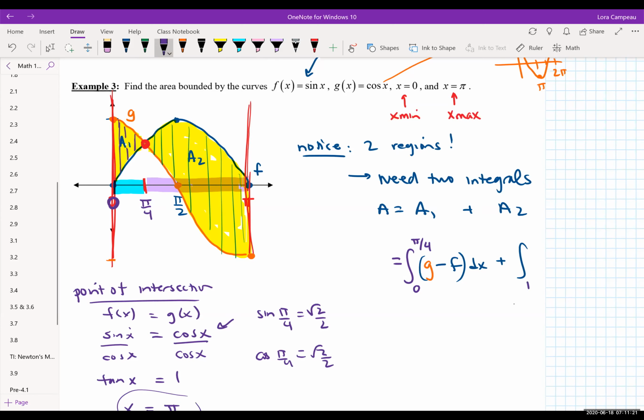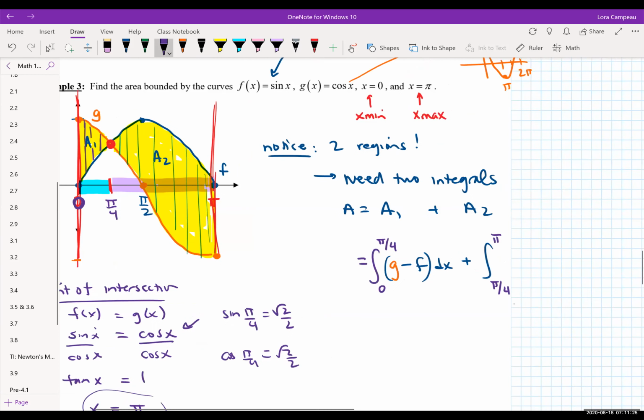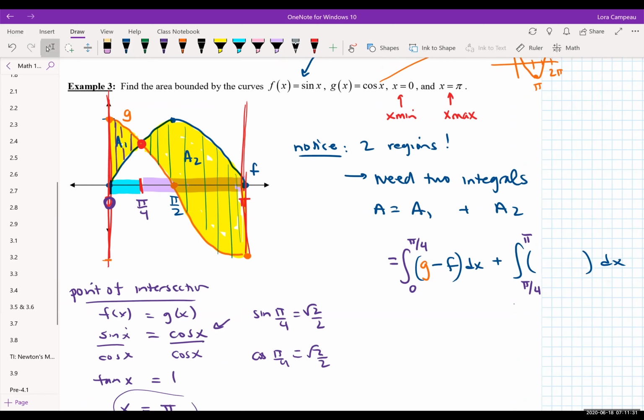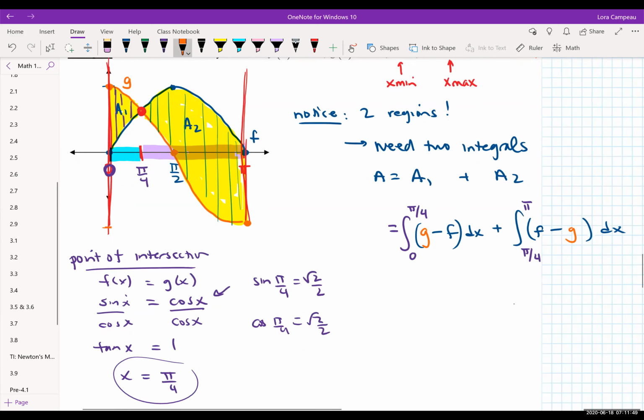So that's our limits of integration, pi over 4 to pi. And then just, if we are going through this, let's be clear. We're taking the integral with respect to x, that's fine. In this case, our top function is f, or area 2, subtract off our bottom function, which is g. So as long as you have that set up, you're in good shape, just so that you understand who's the top, who's the bottom.